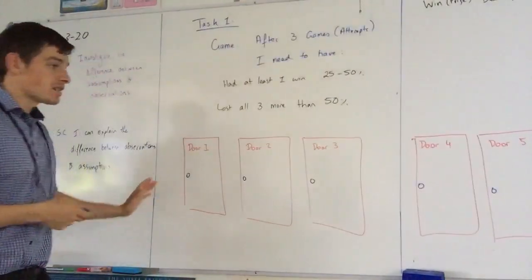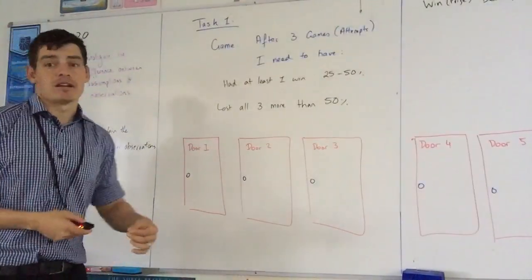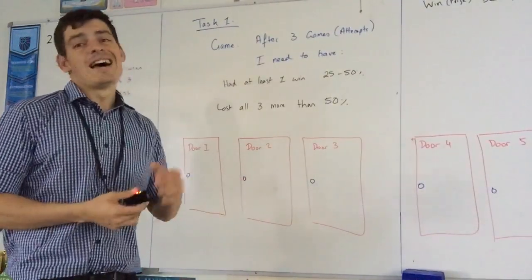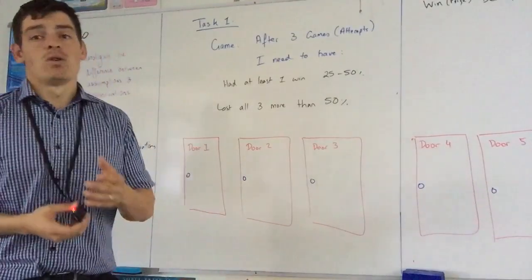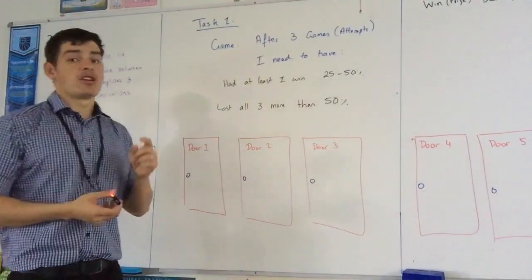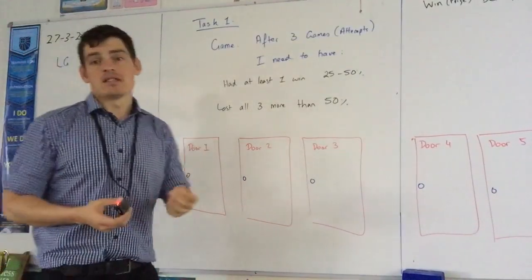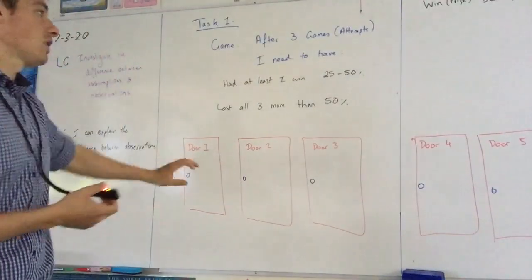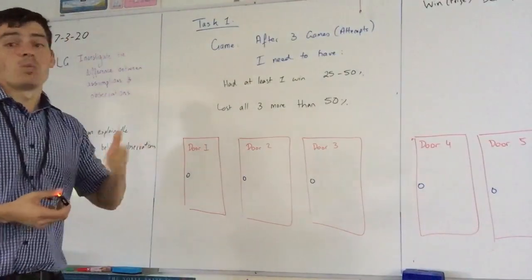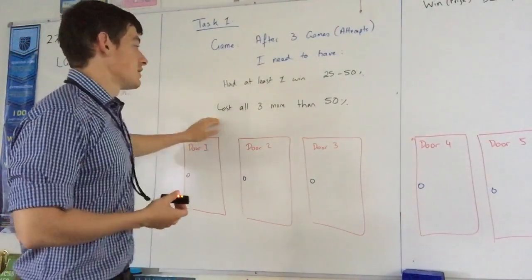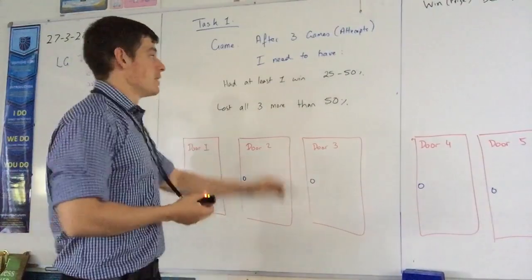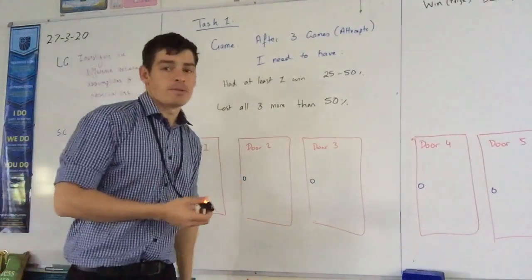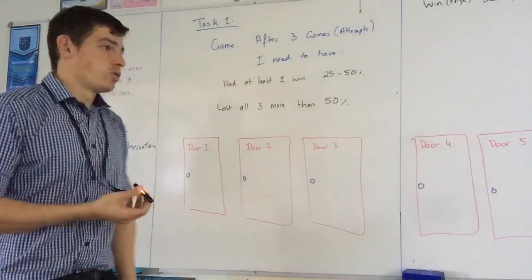If I was playing this game, for example, I'd have to think really hard about the impact of replacement or not replacement, just playing my door game. It's up to you. Have a really big think about what you need to do. Really think hard about your game and whether it meets these criteria. Don't just go ahead and ignore this and think, yep, my game's all good. Check that your game meets these criteria: that you can win on every attempt, that after 3 attempts you're losing more than 50% of the time, and you're winning at least once between 25 to 50%. Cool. Well, I'll leave you to it. Good luck with your assignment.